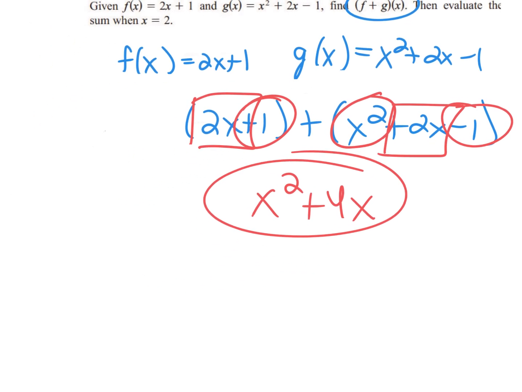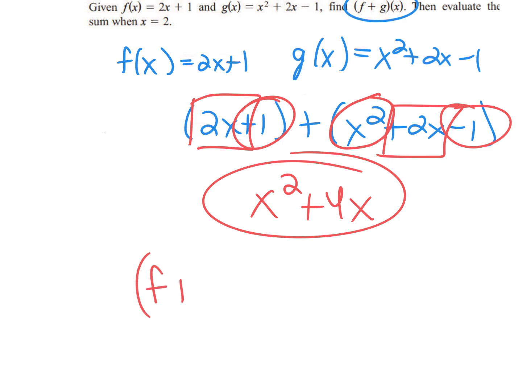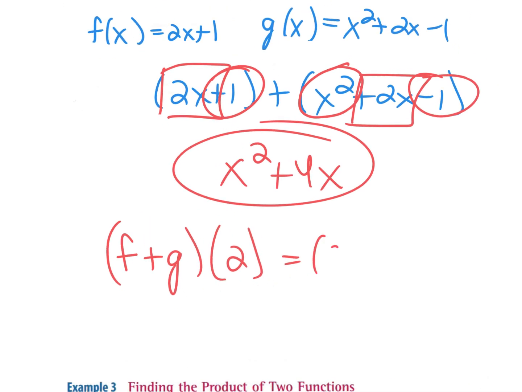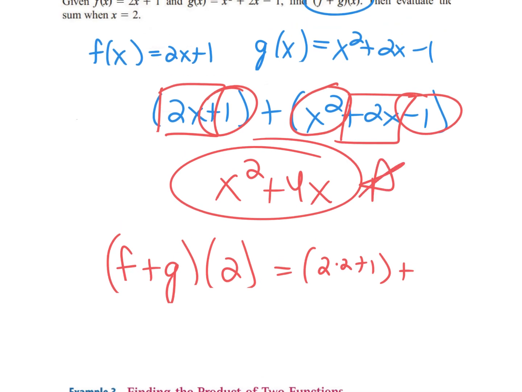So now if they asked you to do f plus g of 2, what are they asking you to do with 2? Plug it into everywhere you see an x and then just combine it. So what I'm saying is if you wanted to, you could say 2 times 2 plus 1 and then plug it into the rest of it. Or you can combine them first like we did here and then just plug the number in there. Whichever way you guys want to do it is totally up to you, just depending upon what the question is asking.